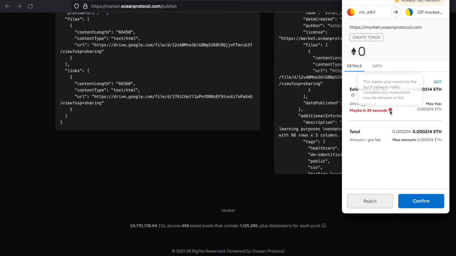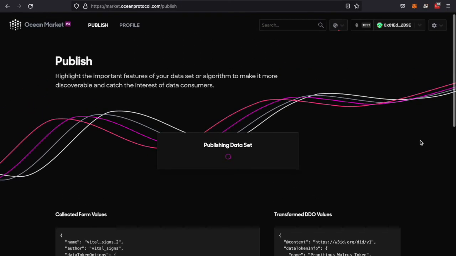So now this is what it is. It's showing it's going to create the token, right? This new token, that walrus thing that we read, and it's going to cost us so much in gas fees, and then in 30 seconds, right? So then you have to agree to that. All right. So we're agreeing to creating our token. Yeah, create token. Confirm. So there it is. It's publishing the data set.